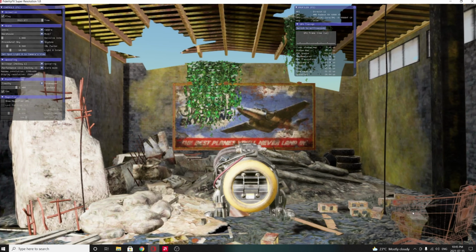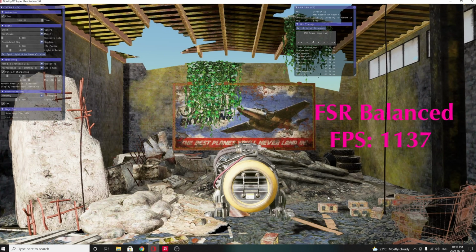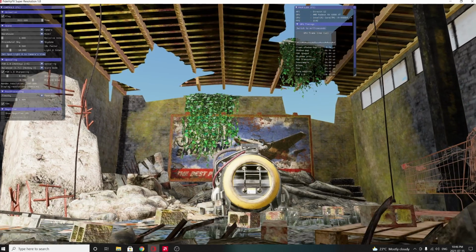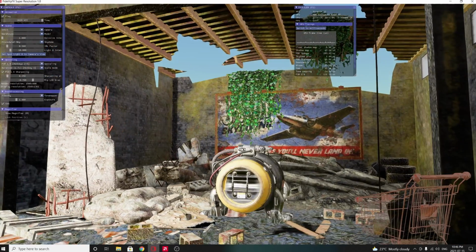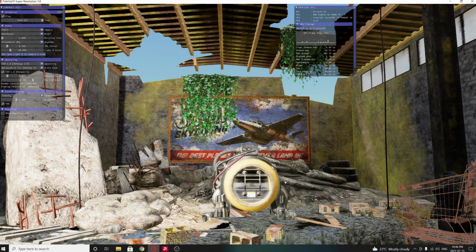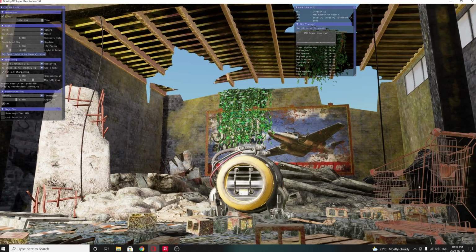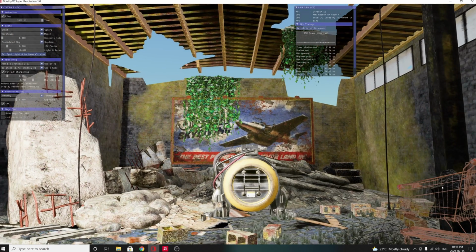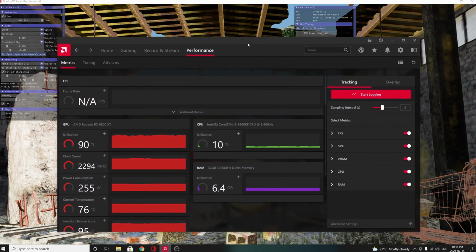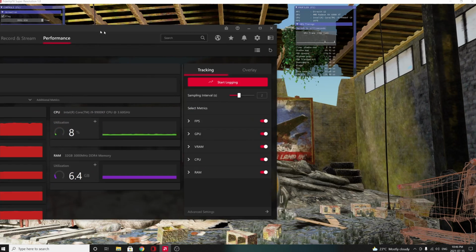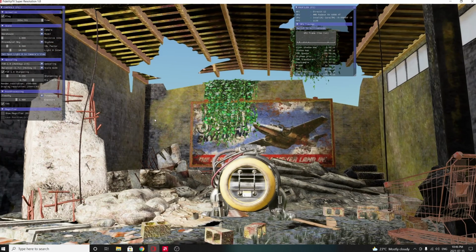Okay, so from performance, we can jump up to balanced. Here's performance, here's bilinear, performance, and balanced. So this is balanced. Okay, looks decent. You can read what's written right there. There is the native and balanced. This seems to be the most reliable indicator, because some of these bars will just disappear. So native and balanced. Okay, and FPS wise, we're sitting at 1127 FPS, 88%, 90%. It's drawing 253 watts.